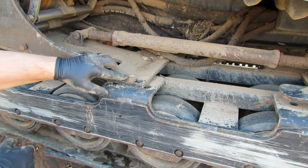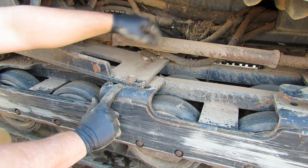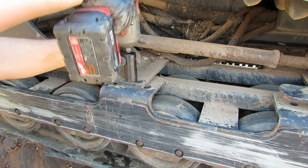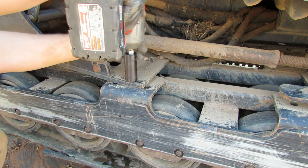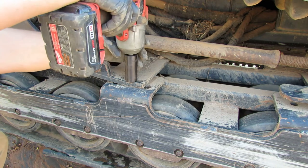Got a 15/16 bolt here, 15/16 bolt here, and so we're going to use this impact socket. And this impact on this one, because I can get it in here, I might be able to wiggle it in back there. So let's go ahead and back this off and see if we can get this out of here.